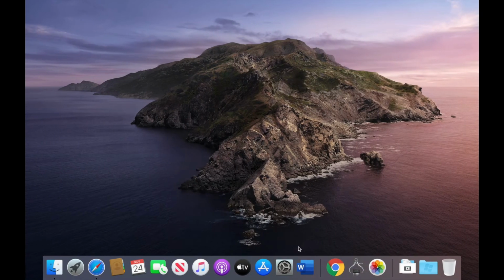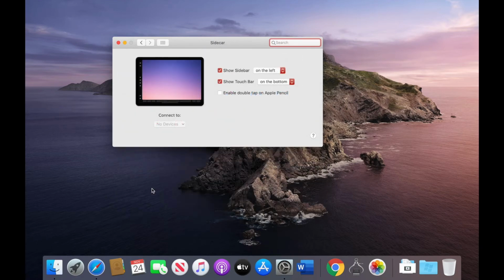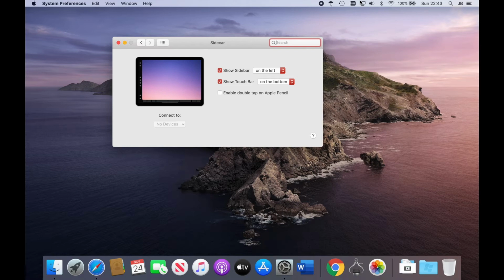Now if we go into System Preferences, first of all, it looks quite new because there are a few new menus that have been added. If you go into the Sidecar menu, from here it allows you to enable the Apple Pencil, and you can also mess about with the Touch Bar and the sidebar. If I had an iPad, this would have been enabled to connect to Sidecar, or you can connect to your iPad using the Apple menu, going into the AirPlay menu, and from there your iPad will appear and you can connect or extend your MacBook display. Unfortunately, this is something that I can't demonstrate right now because I haven't got an iPad. But eventually, when I make a video on the Apple ecosystem, I will talk more in depth about Sidecar and show you how it works properly.